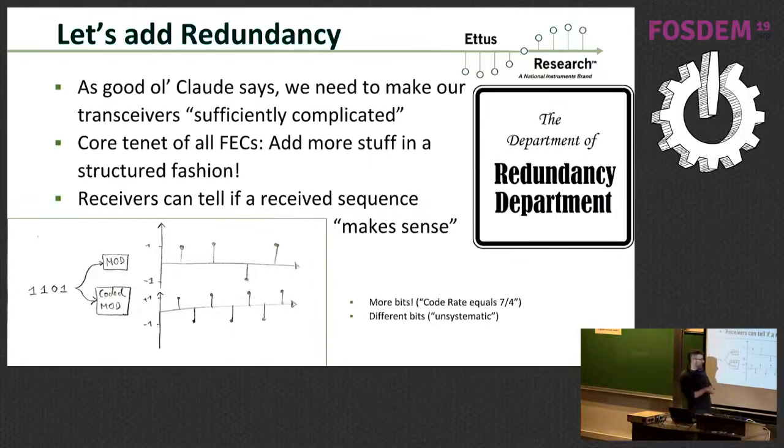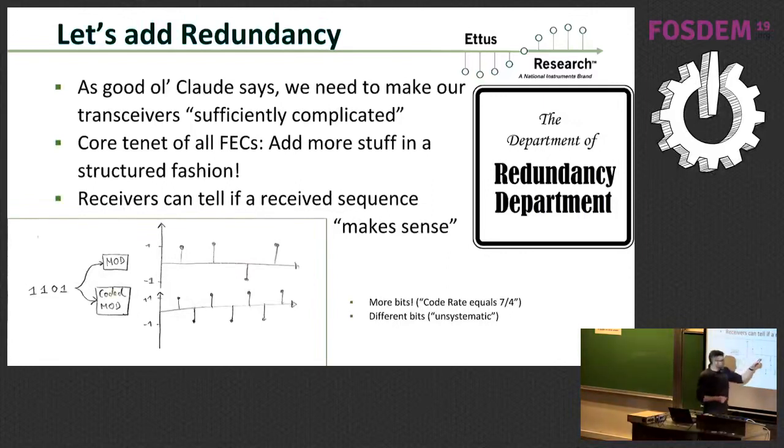And you say, okay, well, fine. So what do we have here? First of all, like I said, we don't have the original bits in this code word, which is not necessary. A lot of forward error correction codes actually do keep the original bits, but it's not a requirement. But what's more interesting is that I have more bits now. And I have to transmit them in the same amount of time if I want to not change my actual setup, which has some interesting implications.